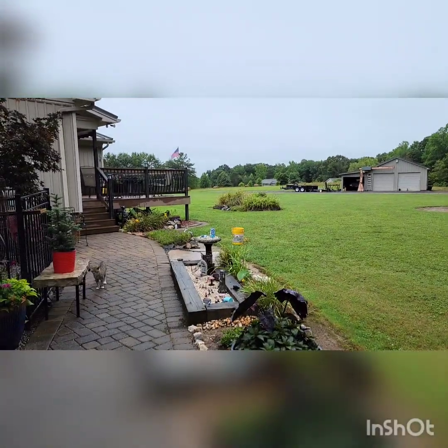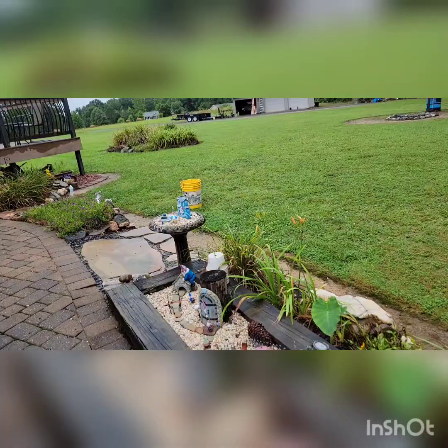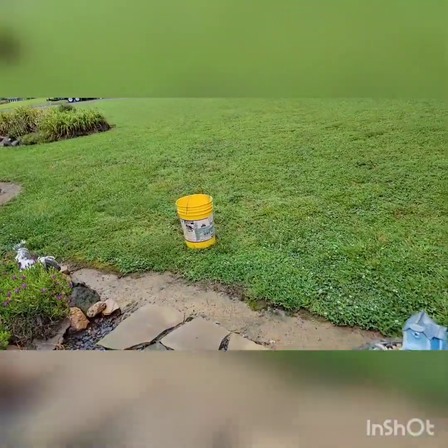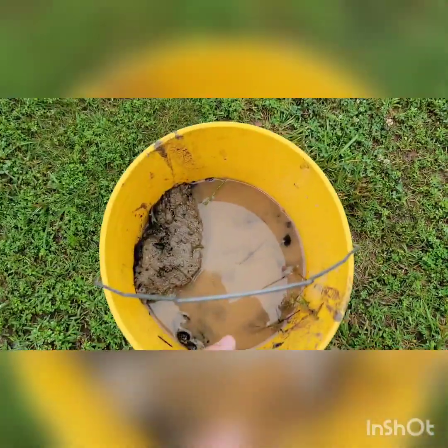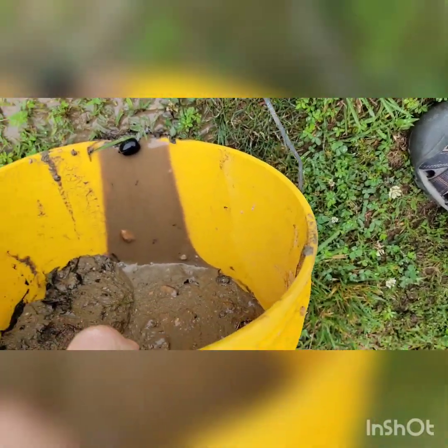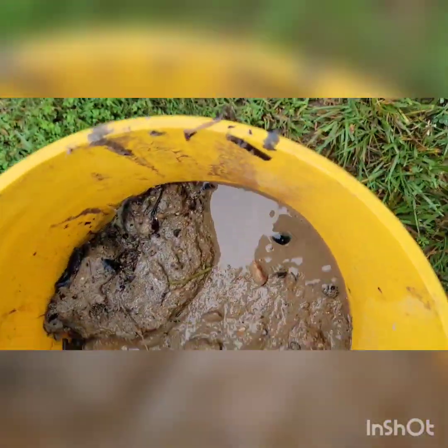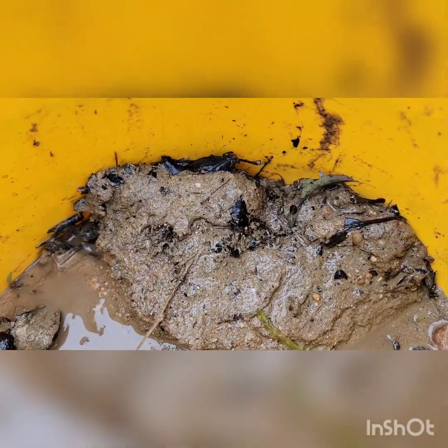So that bucket, I'm gonna take a look at the material we're gonna be playing with. I'm gonna get down to the creek in a minute, and I'll show you the other stuff. Whoa, look at that. This was just from bringing it up yesterday and it raining. The little rock rolled forward. Look at that, all that type of material. We found gold in it.